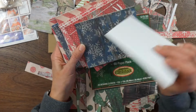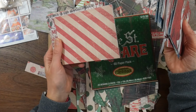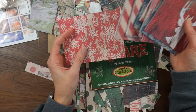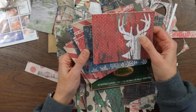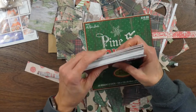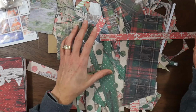She had already put a bunch of paper on card bases because she had made Christmas cards a couple years ago with this paper, but just hadn't used them. So I decided to take advantage of these and try to use them up. I'm going to start with these along with some of the bigger scraps and hopefully get some cards done.